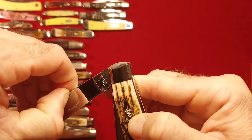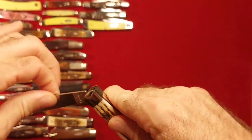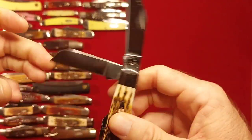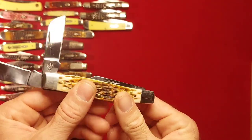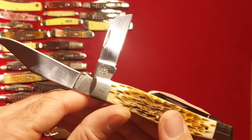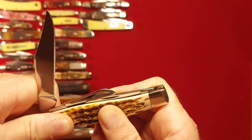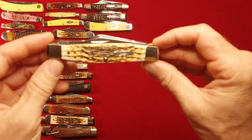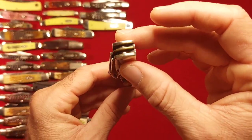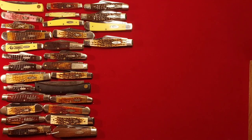I believe this one is 2007. That's wonderful, wonderful snap. Never been used, never carried, according to the accordant. 6375 CV. A little bit of a lazy close there, but that's alright. Might need to take a gander at the back spring there on the inside. Might be a little gunky. Never know.